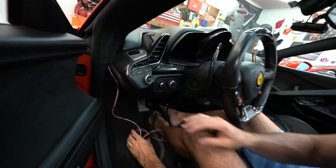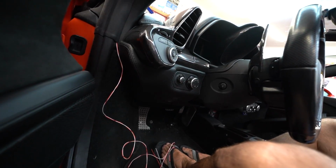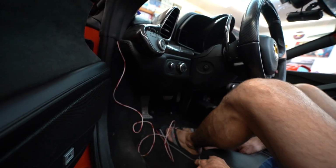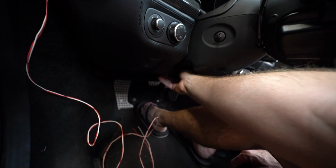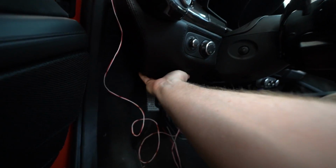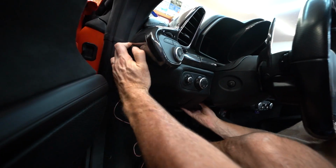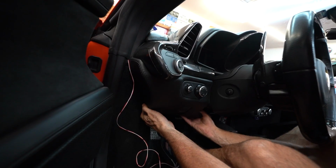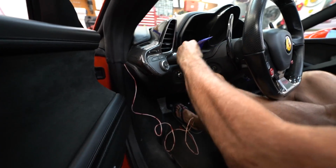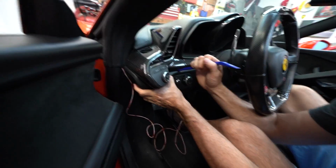So the fuse panel is actually behind where your switches are. It actually just kind of pops off, this whole panel, this piece of leather right here. Okay. So there's a piece right here that connects. Yeah, there's that. And then it just kind of feels wonky. You just kind of grab it where you can and give it quick little pops. You might even take that blue trim piece and stick it right in here and then kind of wedge it without damaging the carbon fiber. Yes, that's the trick.